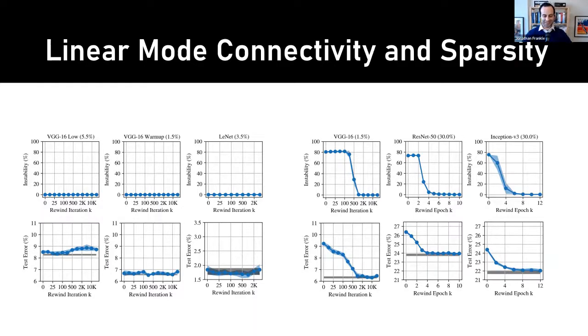This was a major sticking point for reviewers the first 3 times this work was rejected, because the metric didn't go down to 0, and so the significance was unclear. The linear mode connectivity property was a good way of showing that these networks were intimately related without having to show that, for example, the L2 distance between the networks went to 0, which can be a little bit difficult, or the functional distance even went to 0. These networks are functionally distant, and there's follow-up work showing you can actually induce diverse functional behavior in the networks and still get them into what is effectively a linearly mode connected space, up to some very small epsilon level of noise as you interpolate between the networks.